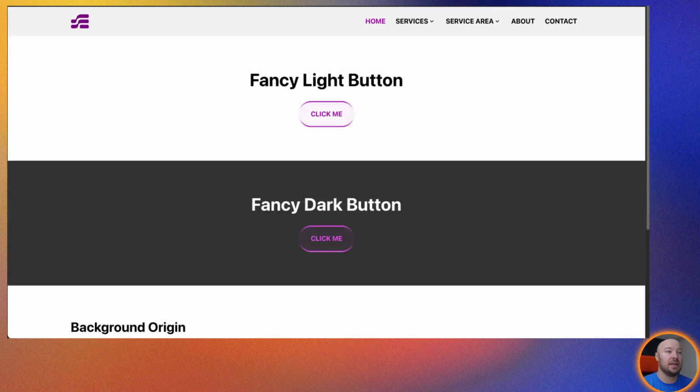Going to do a fun tutorial today on how to build out this fancy button. You can see I have an outline or button border that fades out at the center on the left and right here. I'm going to show you guys how I do this. So let's dive right in.